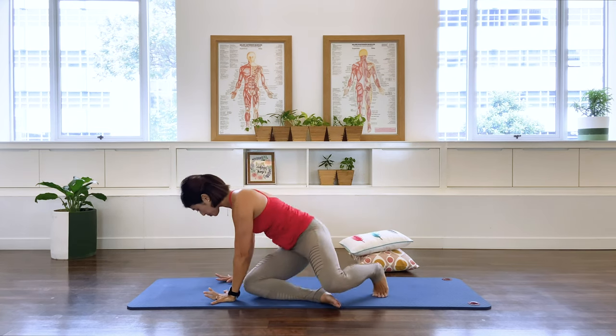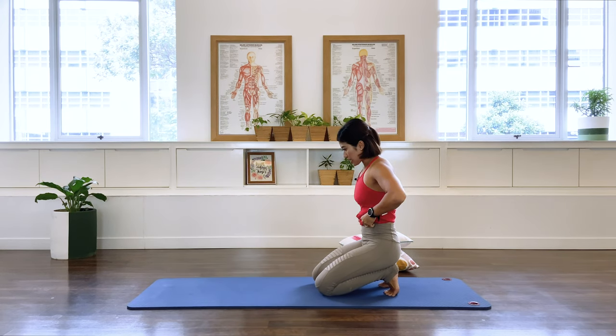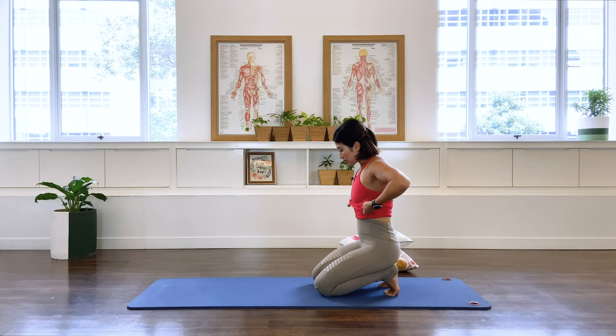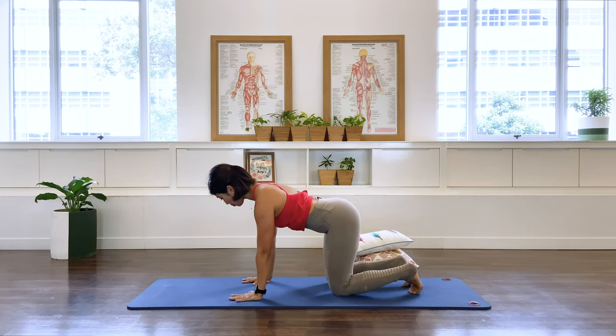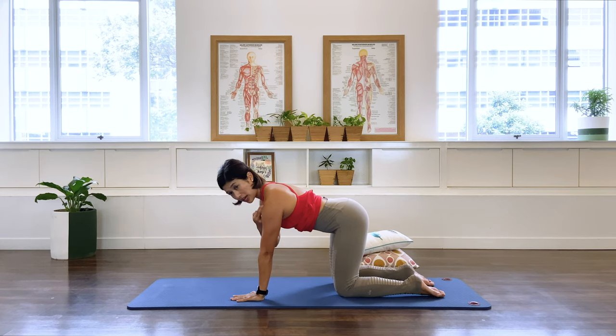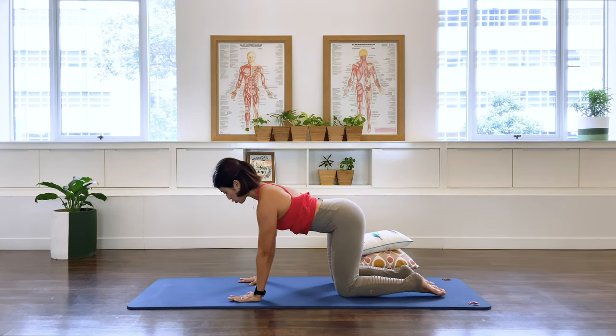Okay, so let's come up onto a quadruped position. All right, let's start working. I'm just gonna lift this up so you can see what's happening. Let's start working with some TA, transverse abdominal connection here. Okay, so onto a 4-point kneeling position. I want you to have the shoulders and your hands aligned, knees and your hips aligned. All right, proud chest here.